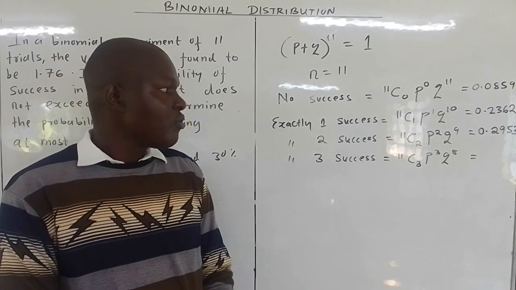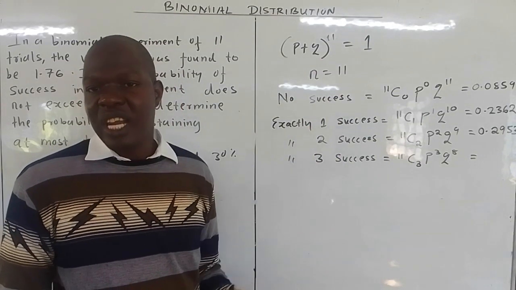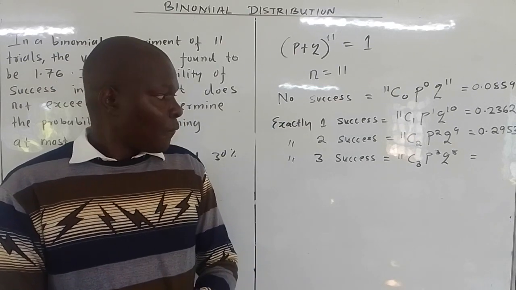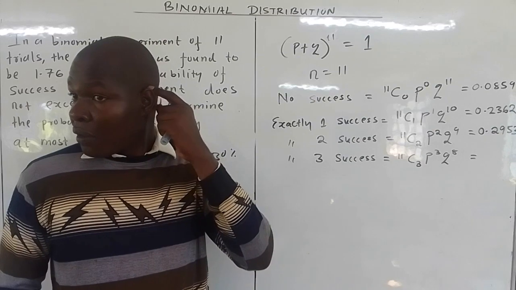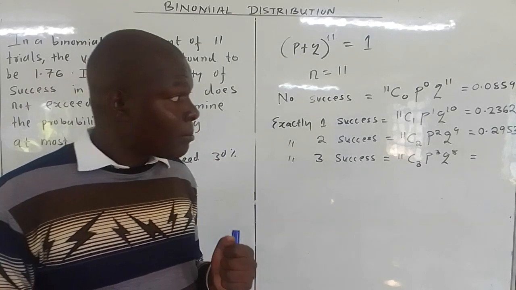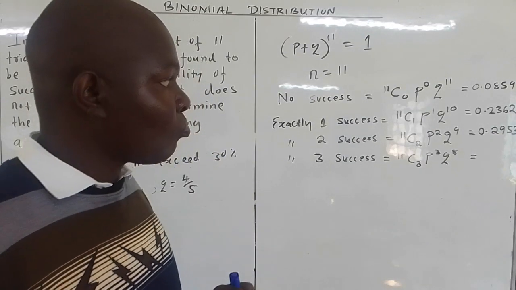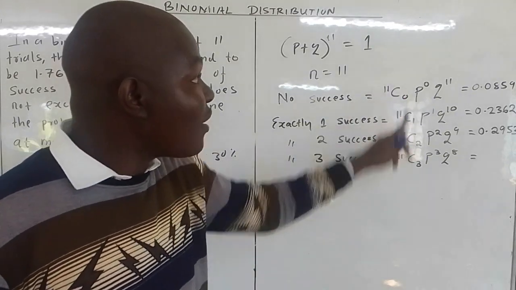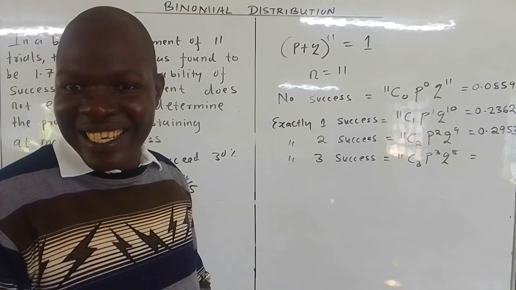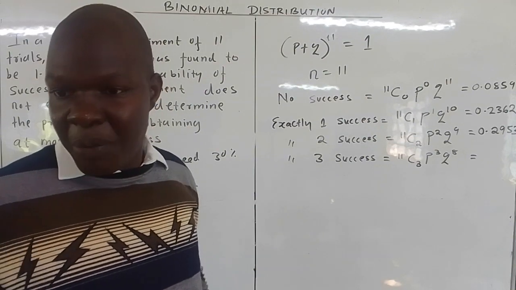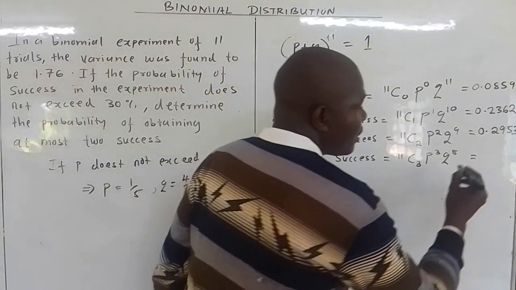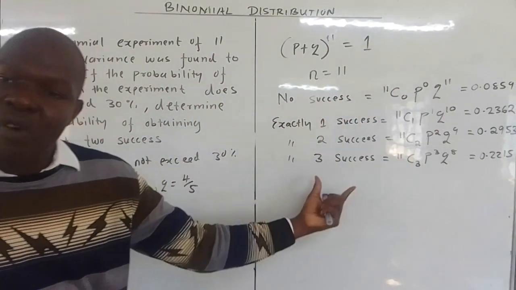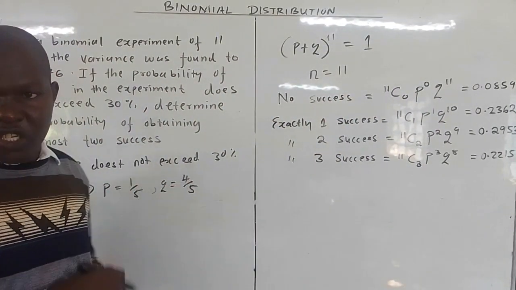Then this last one, what have you found? You don't even need to do very many of them. Maybe 0, 1, 2 is enough. What do you get? All these things must be 0 point something, because if you add all of them, you're supposed to get 1, isn't it? Are you seeing that? So once you get some few of them, you now go to answer the questions, isn't it?